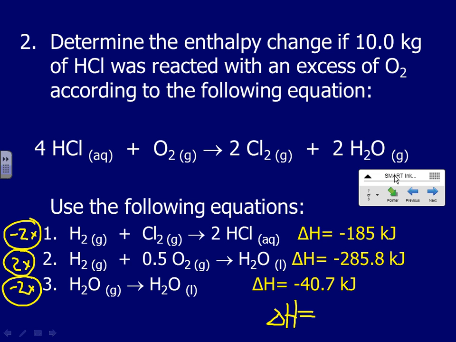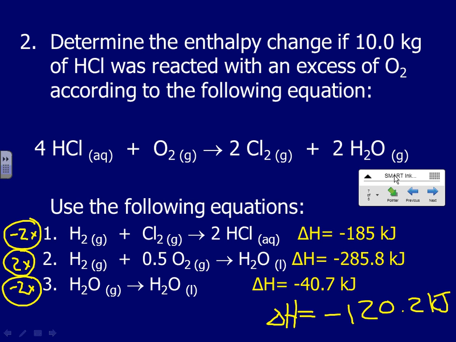So I'll write that in here. Negative 120.2 kilojoules. Now, unfortunately, the question isn't done yet, all right? We have to figure out how many kilojoules that we would get with 10 kilograms of HCl. And this goes along with some of the questions that you're doing in your calorimetry as well. If I have 10.0 kilograms of HCl, I need to convert that eventually into kilojoules, because that's what the question asks.